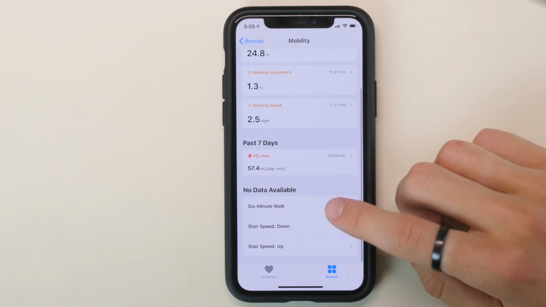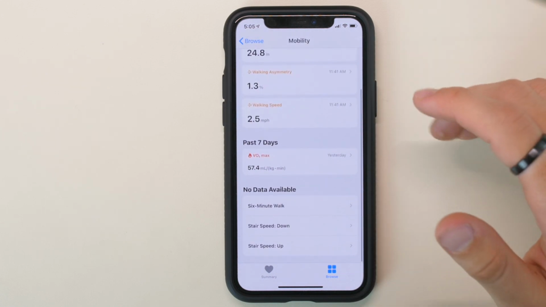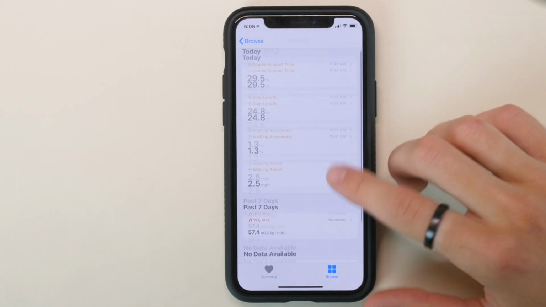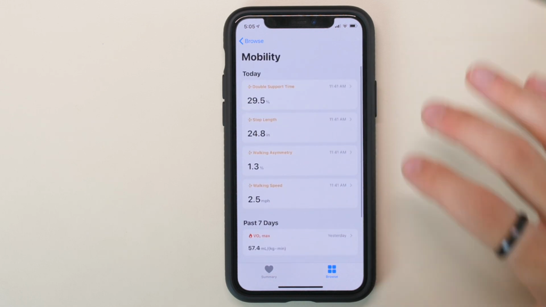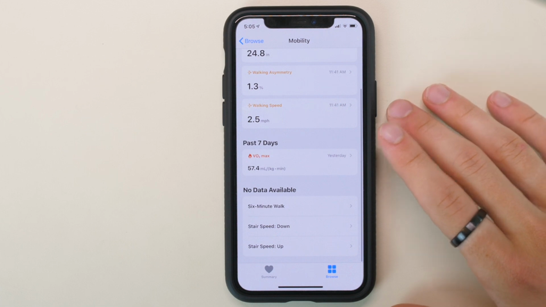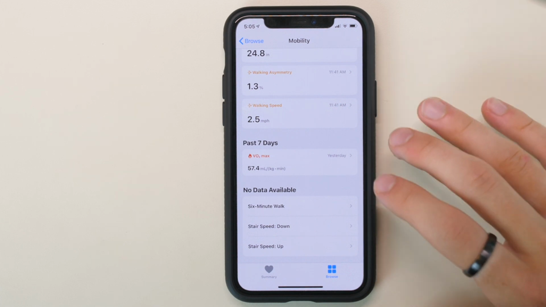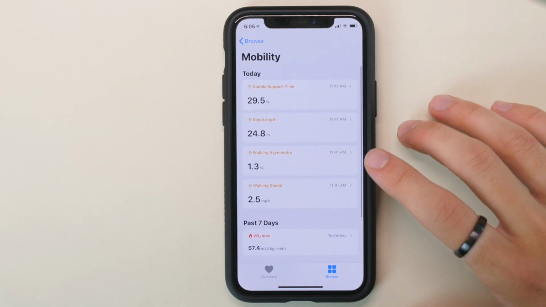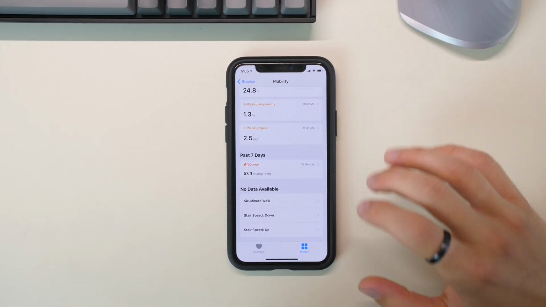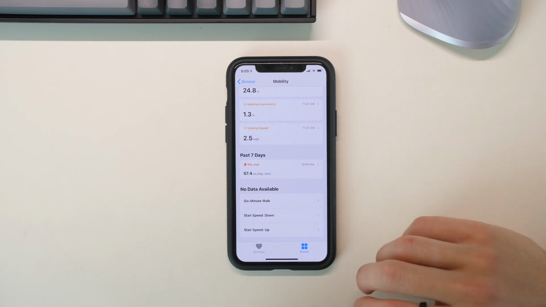And then you have stair speed for up and down, so when you're walking upstairs and downstairs, how long does it take you both ways? So all these features work together to just give you more data and more input into your life. Most of these can work just from your iPhone, having it near your hip or your waist, and it will track your walking. Of course, it's not going to be perfect, but these are new metrics here, so you can use that for tracking and analyzing your health, your fitness, and more.